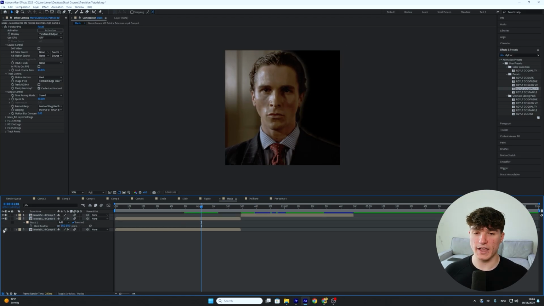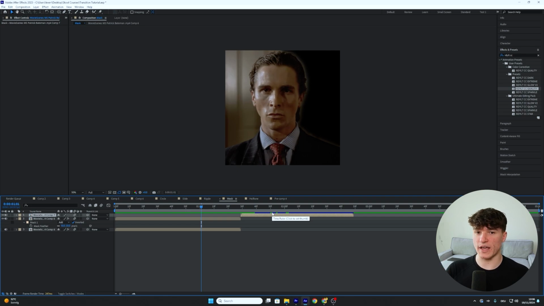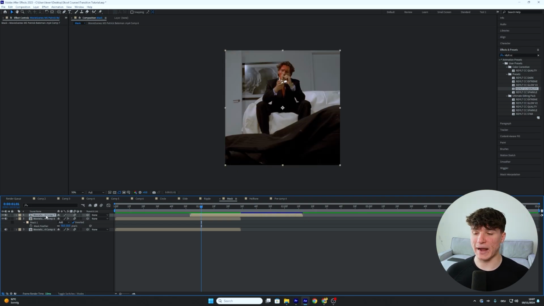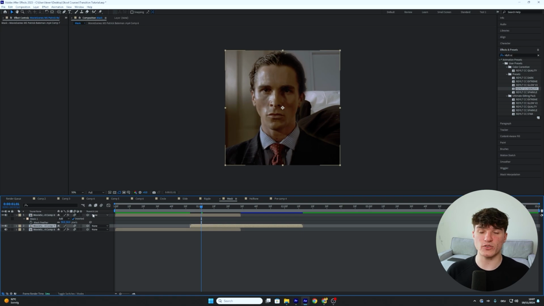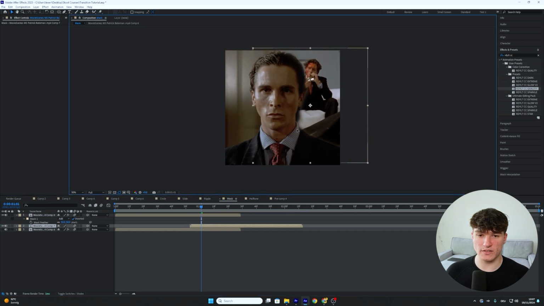Let's enable the layer again, and now I'm gonna drag the second clip that I wanna have appear in the background to overlap with this clip, about this much. And to actually have it in the background, I'm gonna take this clip and drag it underneath the one we just masked out, so it's in between these 2 clips. And of course now I have to reposition it because my character is in the center of the screen and I want them to be visible here. So I'm gonna take this clip and just drag it until my character is visible.